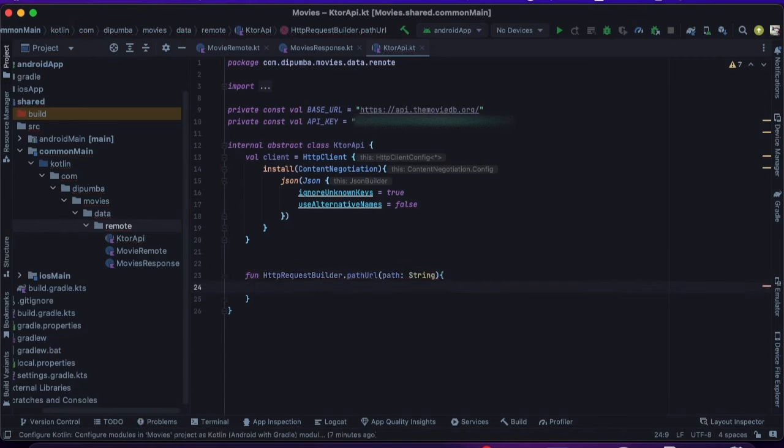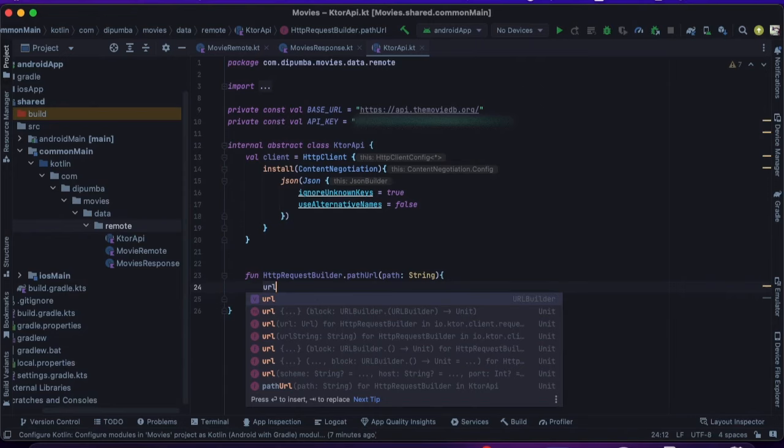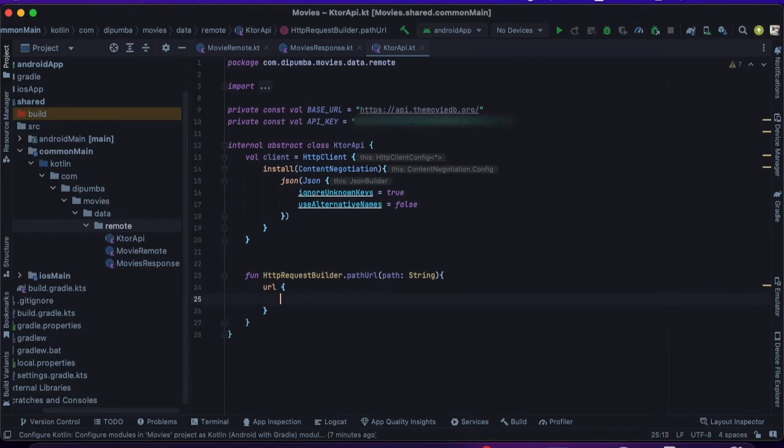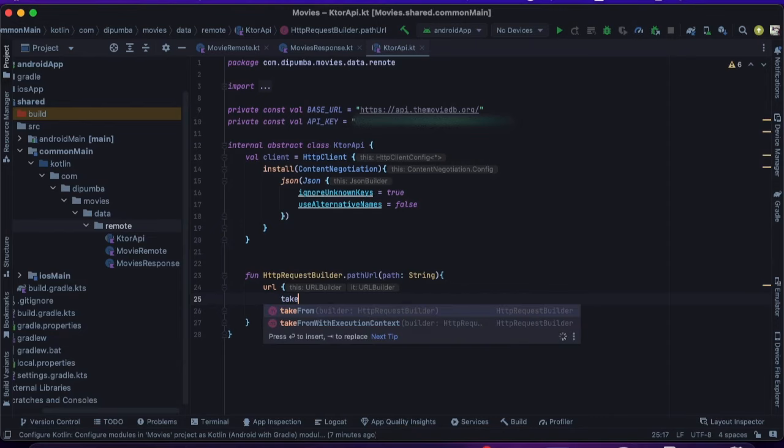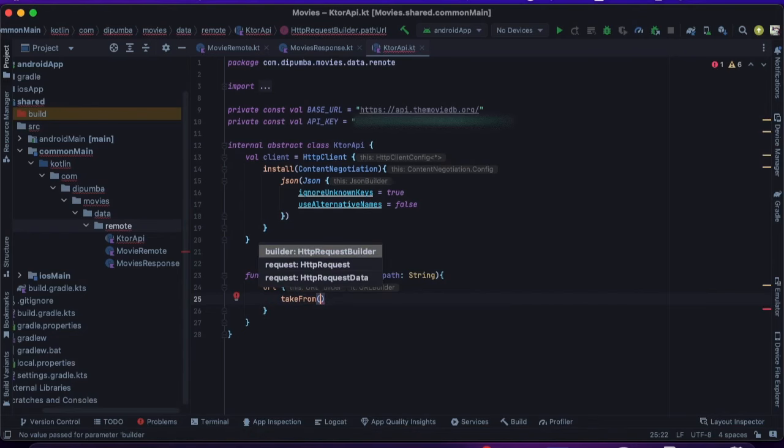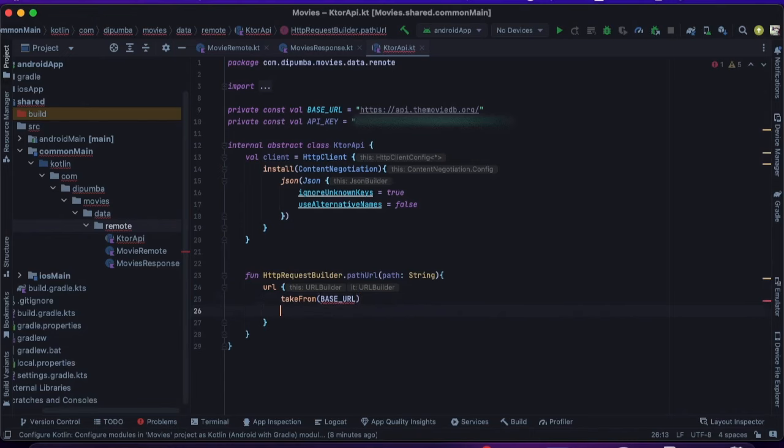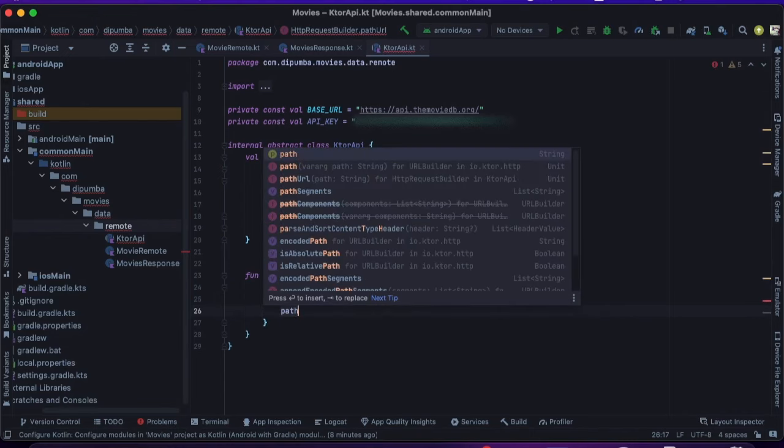Now inside here, I will call the URL builder function. In here I will first of all set the base URL by calling the take from method, and writing inside here the base URL that I have declared on top of this file. After that, I would like to set up the path, this one here.